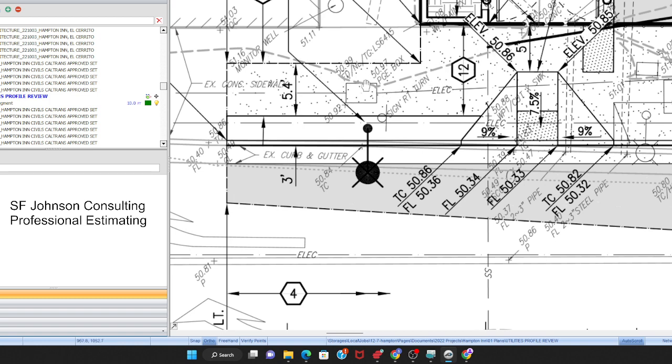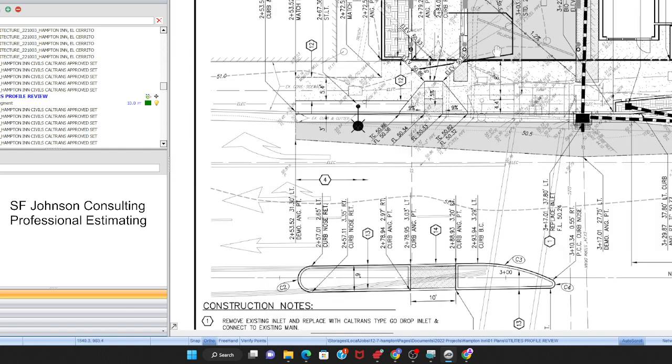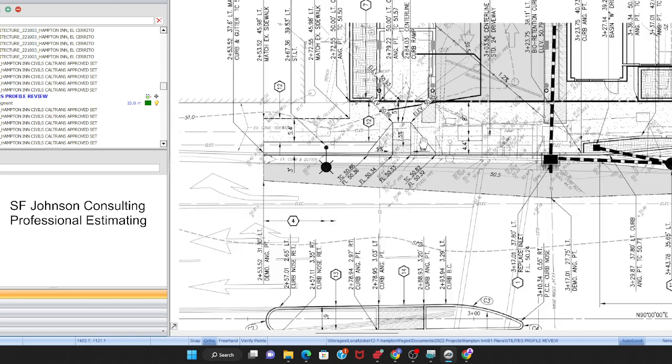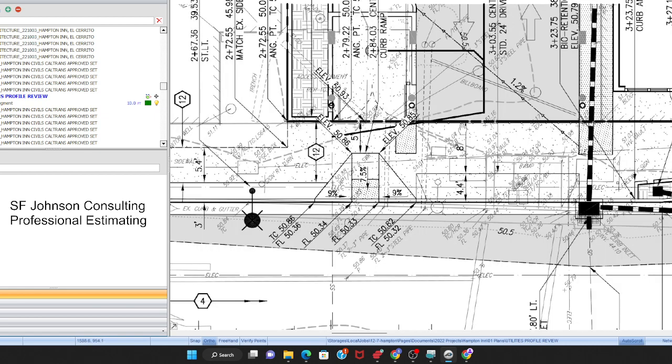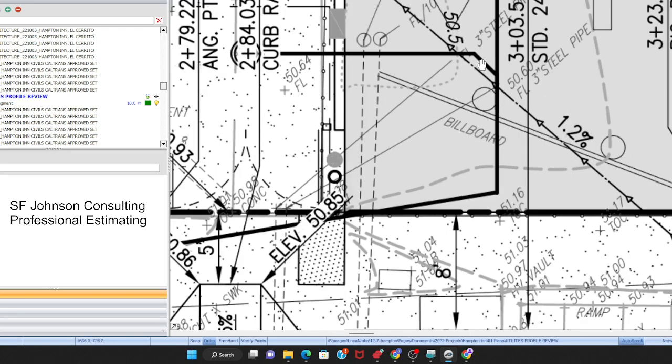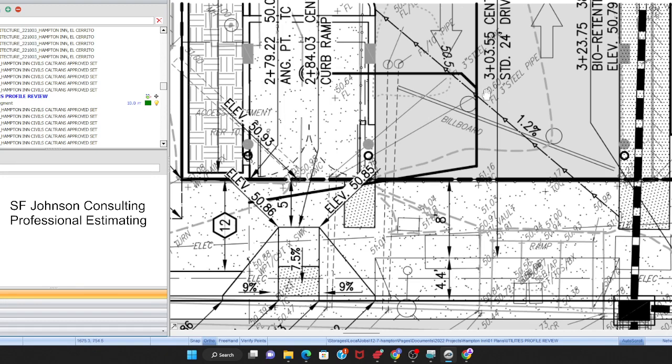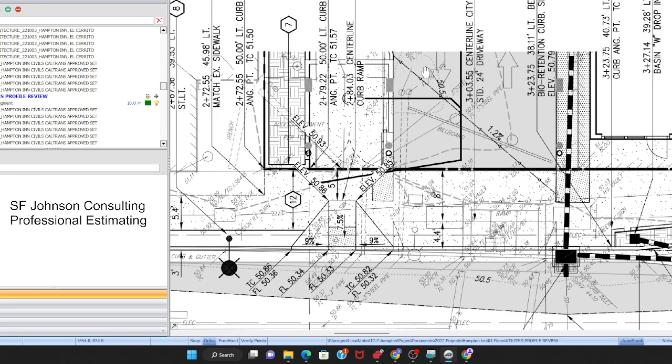So they'll give you the existing contour line, okay, and then they'll give you what is desired, which is, I'm not sure if that's the contour line or not. Yeah, it is. And that's the slope of the land. They want it to slope towards the basins or away from. Okay, make sure I know what I'm looking at.